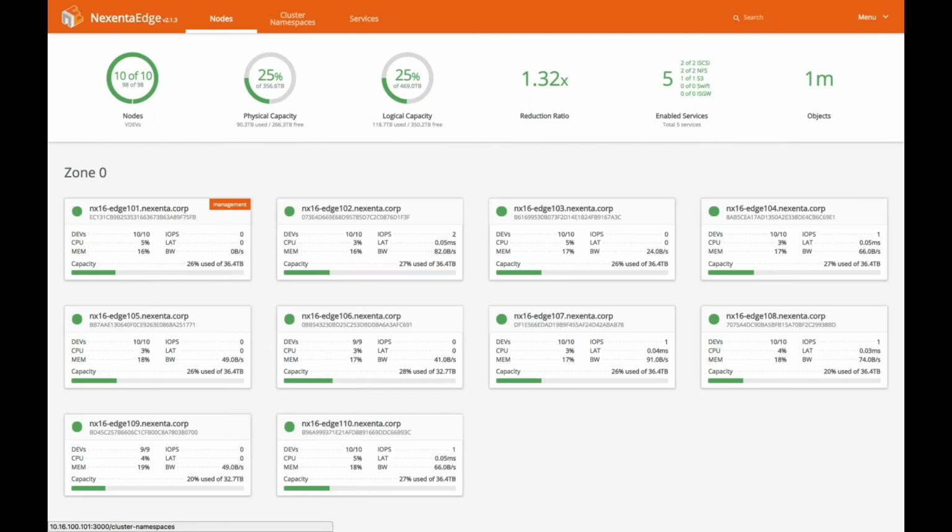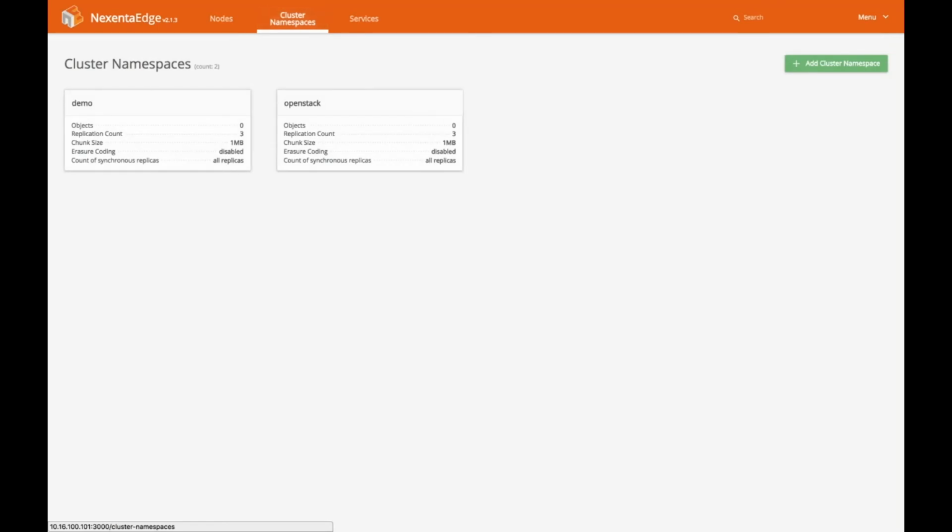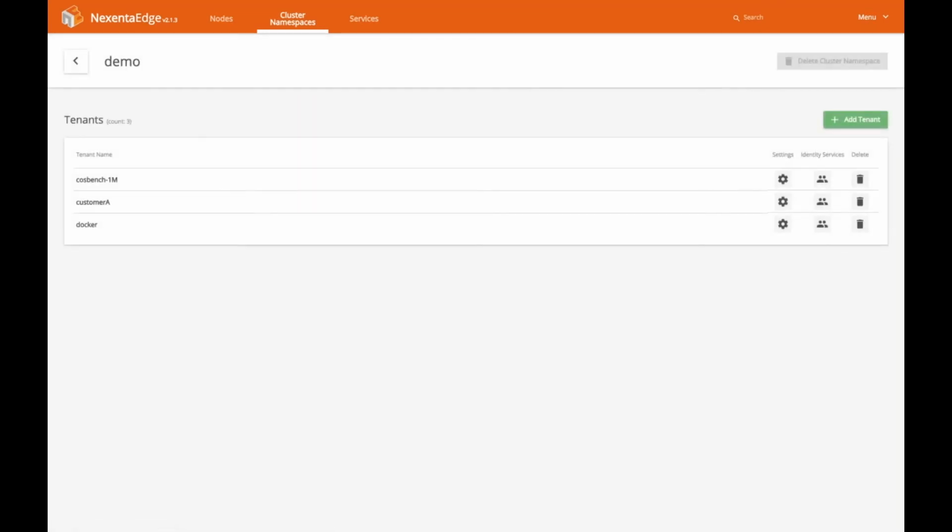Now, if I move up here, the very top orange bar, I have something that's called the cluster namespaces. This is really how we take all the space and divide it into smaller pieces. We have something that we call logical clusters. And within the logical clusters, I carve the space out into what we call tenants. And all of these parts of the namespace are separated. They have different security characteristics. You can set them to authenticate to different ADs or LDAP servers.